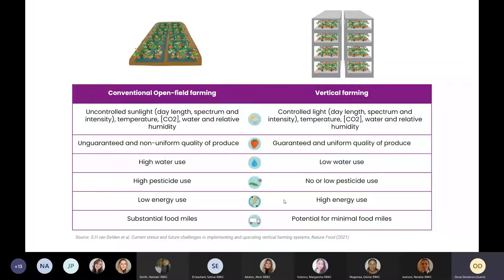By dislocating production from specific geographies, it means we can grow food pretty much anywhere — whether that's a basement, a rooftop, industrial space, or existing agricultural buildings. We can take production indoors, control that space, and put it next to the point of distribution or consumption. That can really help to minimize food miles, which contribute a massive amount to the embodied carbon within the produce we eat.